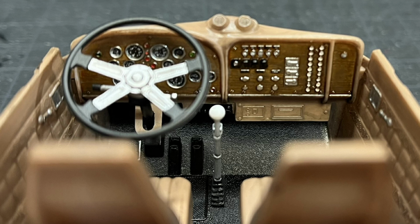There's some good detail in this, and with just a little bit of time, it really jumped out. This tan, that Hull red and buff that I mixed together, I'm going to remember that because that's what this wood grain is. It's just those colors, the base colors that I used on this. Then I hit it with black panel liner, and that made the lines in there because this was already grained. You know, the wood grain was molded in there. So the black panel liner went around that grain, and I let that dry for 2 days, and then came back just with the clear orange and gave it a nice wet coat. I didn't try to dry brush it on there. I gave it a nice wet coat on the wood.